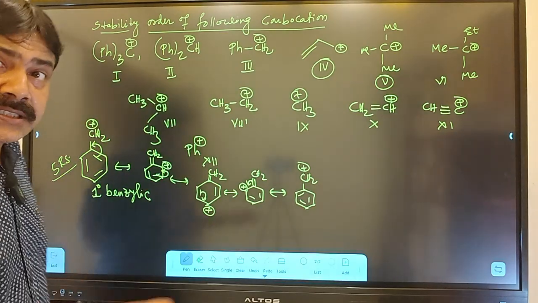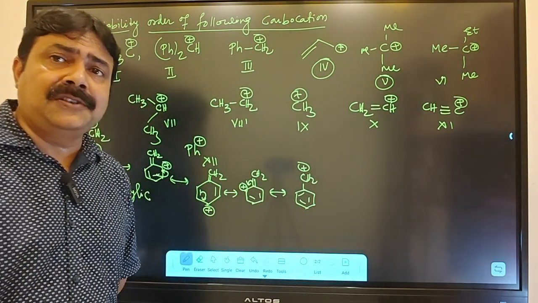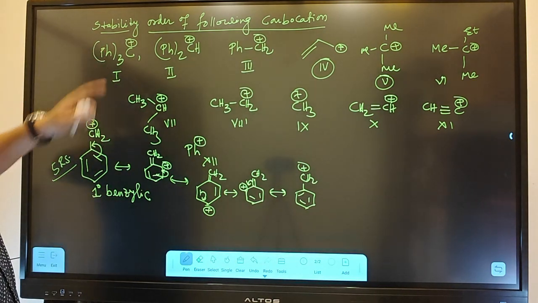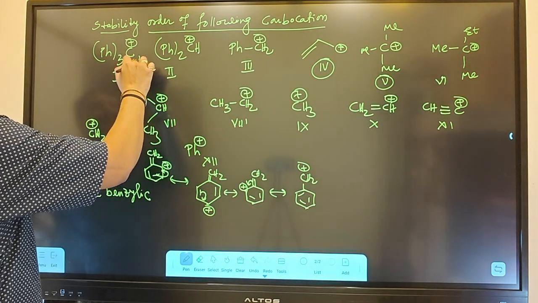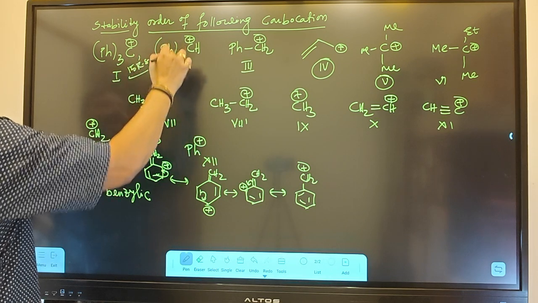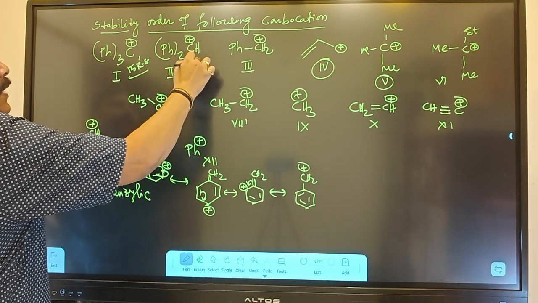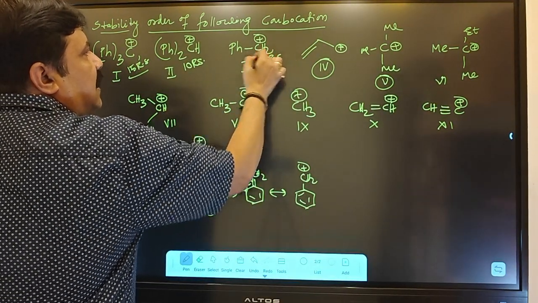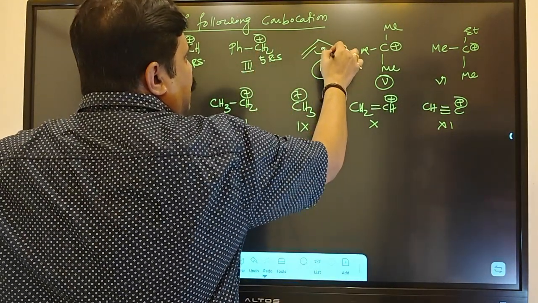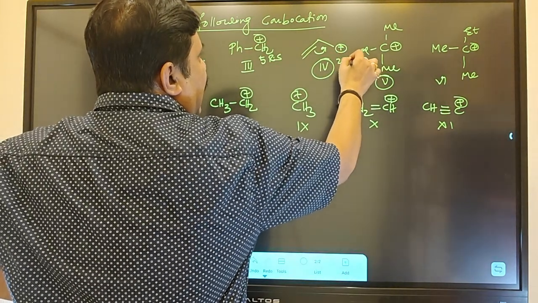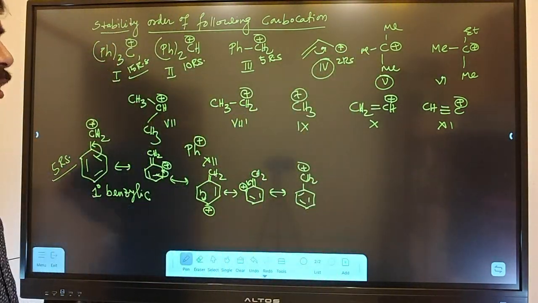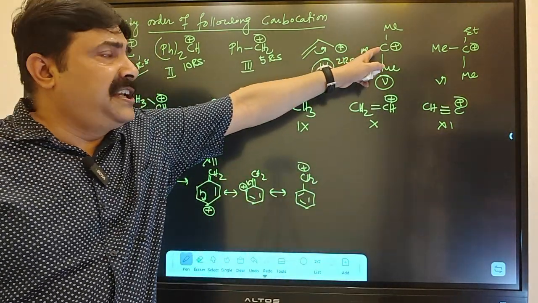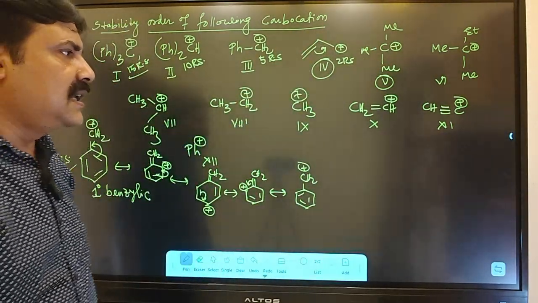If the resonating structures are more, then dispersion of charge will be more, and stability will be more. Now here there are 3 phenyls. For this there are 15 resonating structures. Here 2 phenyl groups will provide 10 resonating structures. Here they will provide 5 resonating structures. Here they will provide 2 resonating structures. And with respect to the carbocation, hyperconjugation as well as plus I effect will also operate in the 3 degree carbocation, like the 5th structure.